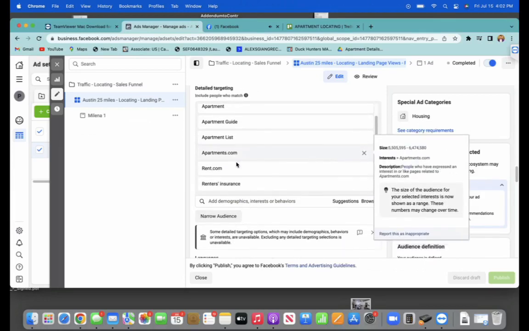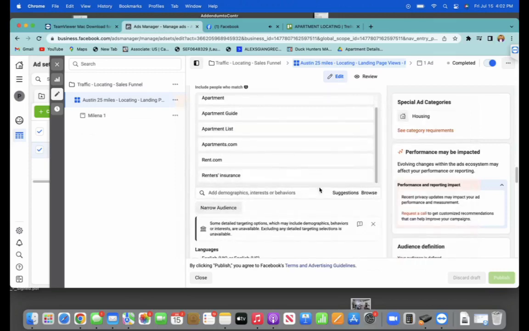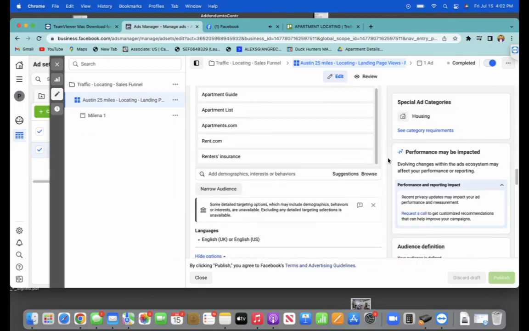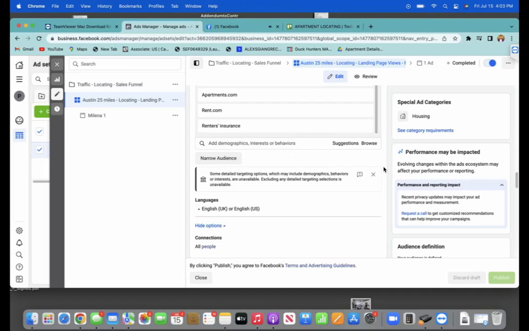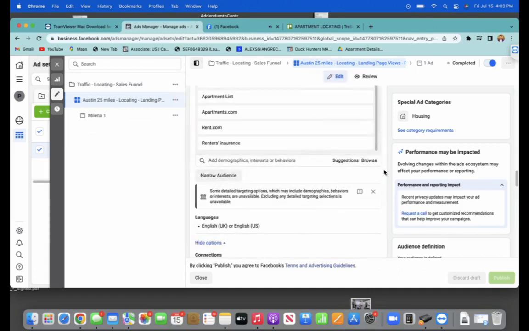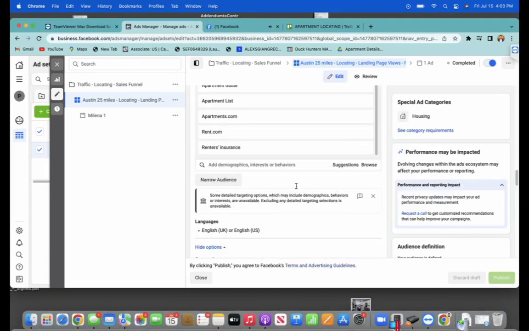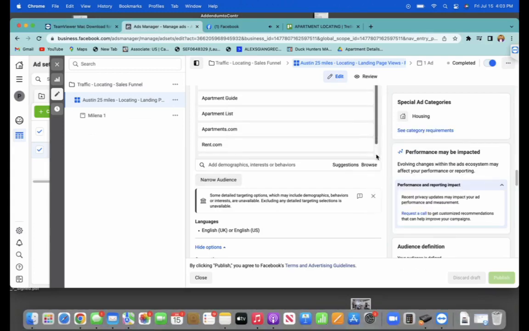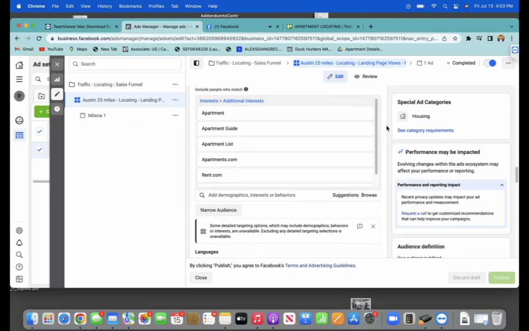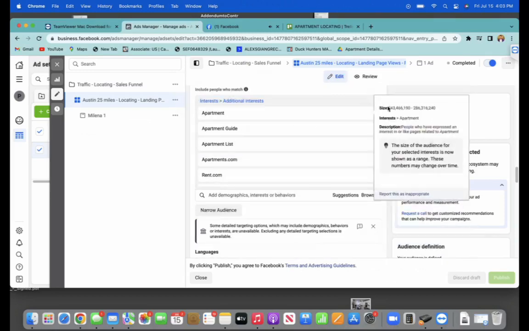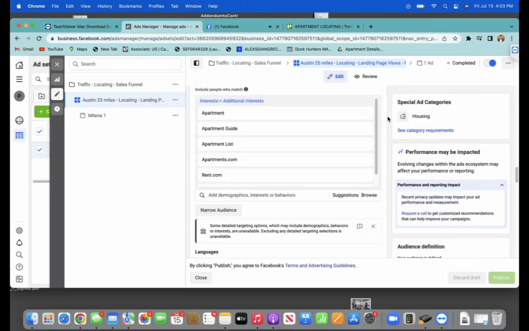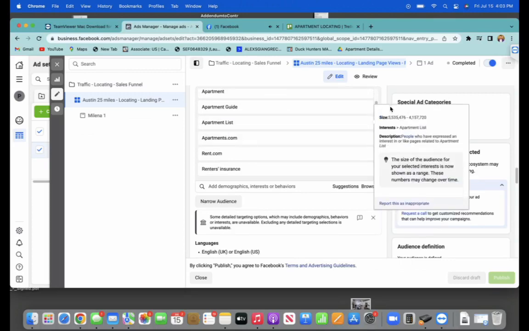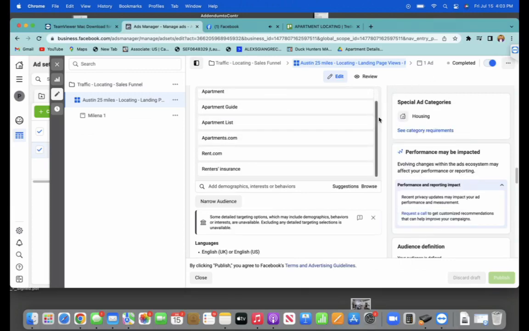So what's the problem? You're saying you left it like this, right? You didn't add anything. When we try to narrow the audience down, the selection says anybody who likes that also has to like an additional interest. And when you narrow the audience, the audience size becomes so small because I wanted to do "and apartments.com." So they can like apartments, rent.com, but they also have to like apartments.com. Yeah, you're trying to get more detailed.